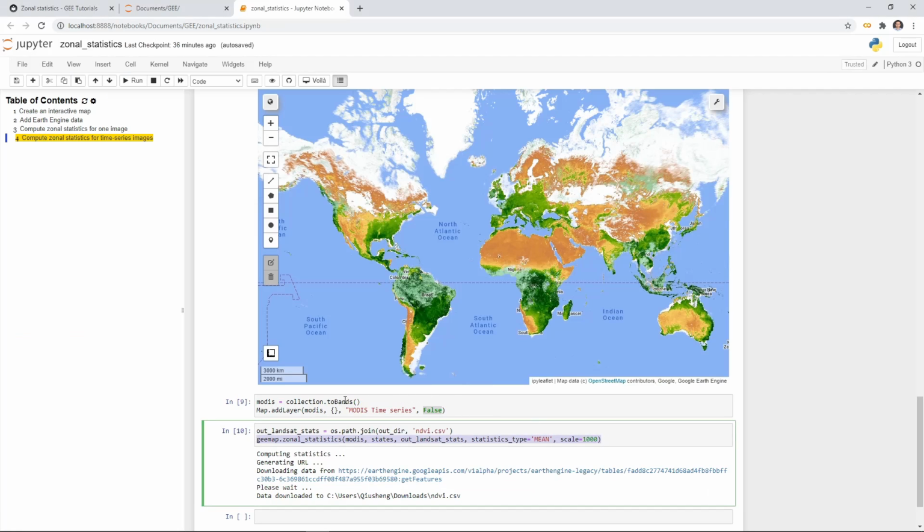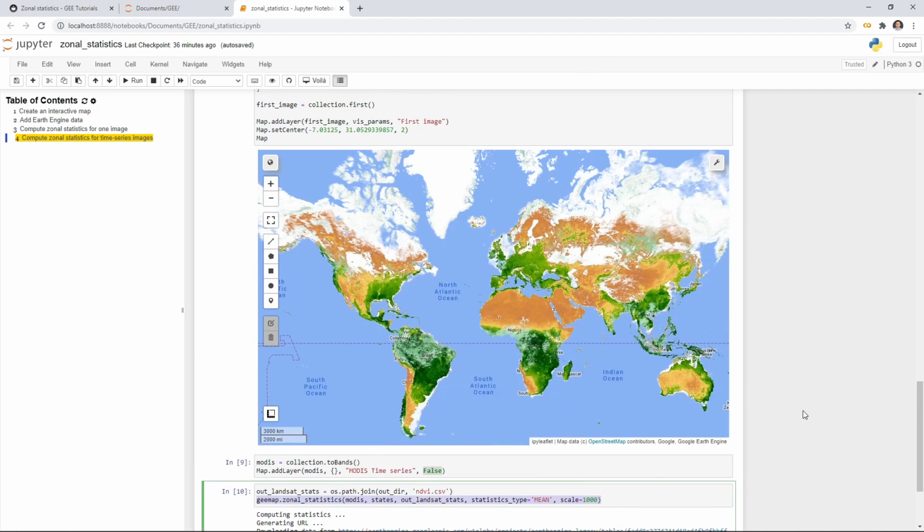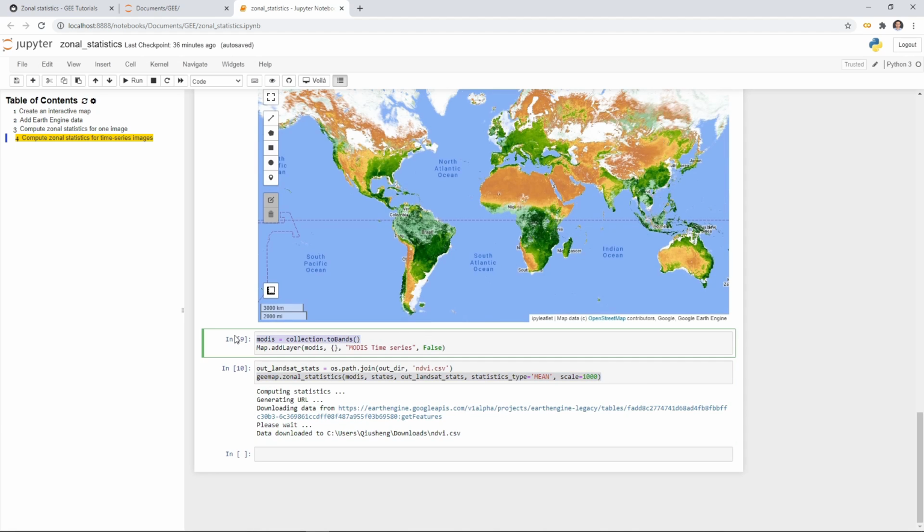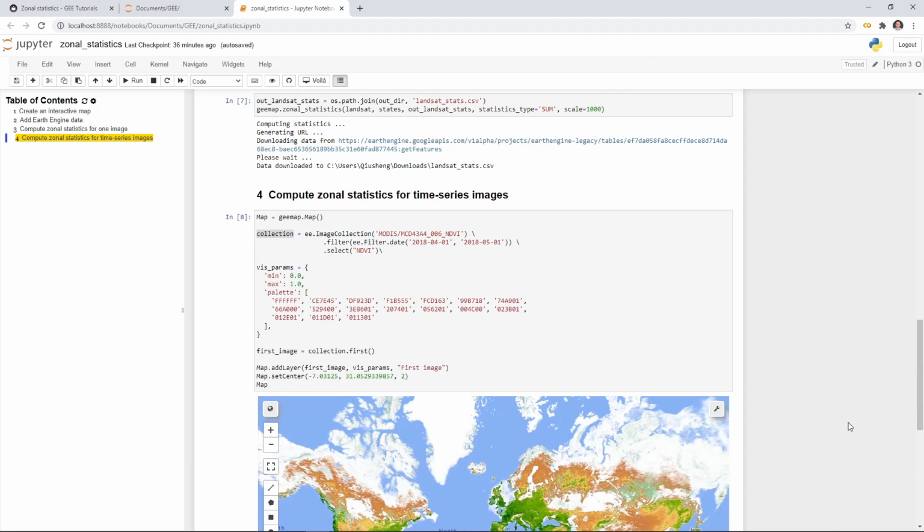It doesn't matter how many spectral bands you have and how many images you have. You can do that for 1 year, you can do that for multiple years, you can do that monthly, daily, whatever you want. So all you need to do is organize your data as an image and then pass your polygon data. Then you can calculate the zonal statistics. Just need 3 parameters and then set the type: mean, standard deviation, variance, or minimum, maximum.